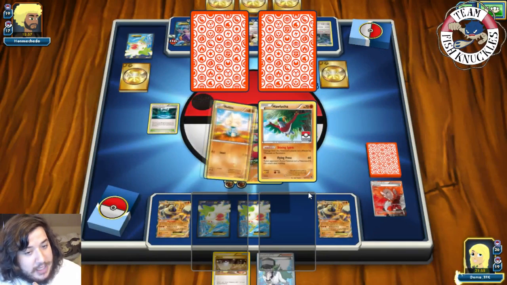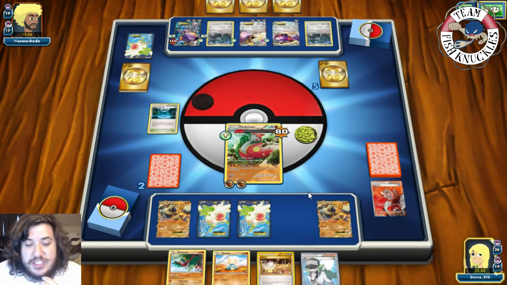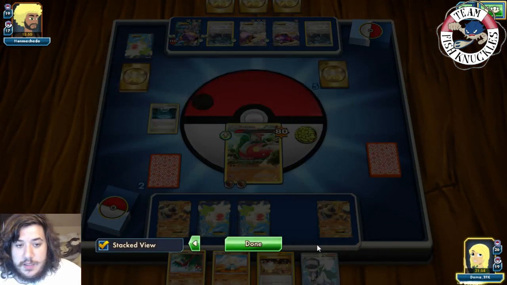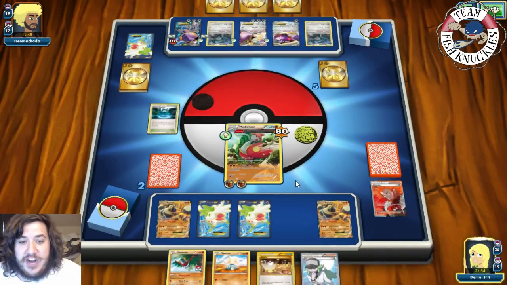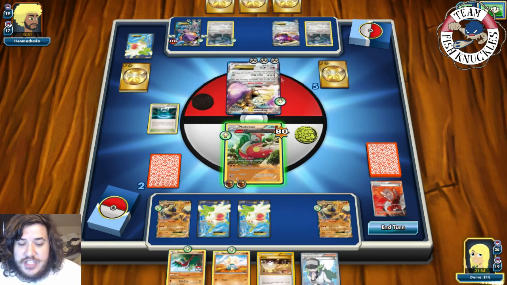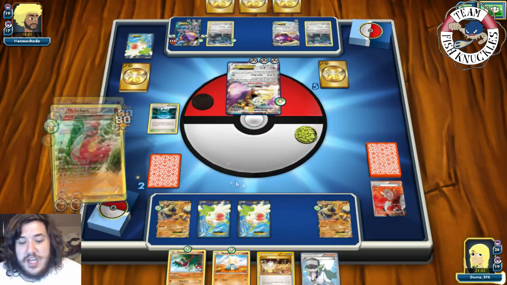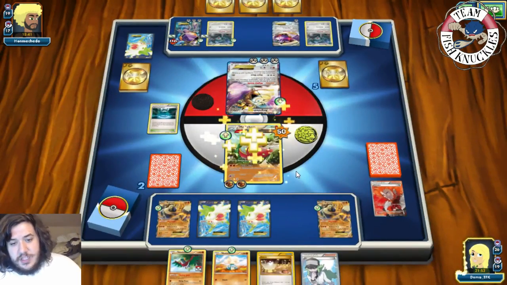There is a Hawlucha and a Meditite, which the Hawlucha next turn would be great. We can do some pressure onto the Aegis Slash if we find a regular Fighting Energy. I probably should have shoved more regular Fighting Energies in the deck. But let's see what does my opponent do here. I mean, they probably promote the Aegis Slash. I don't know why you wouldn't promote the Aegis Slash. Yeah, I'm going to promote the Aegis Slash. And it doesn't really matter. We'll go for Calm Mind to heal it for 30. I know it doesn't really do anything. They can still knock us out next turn.